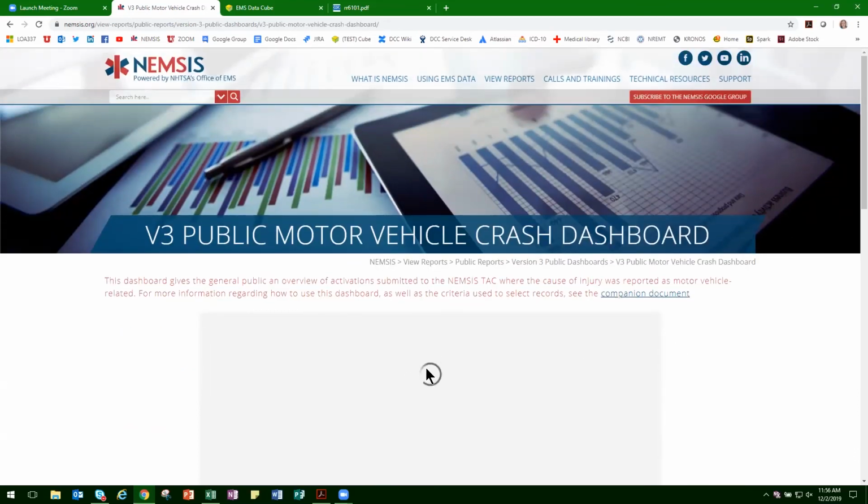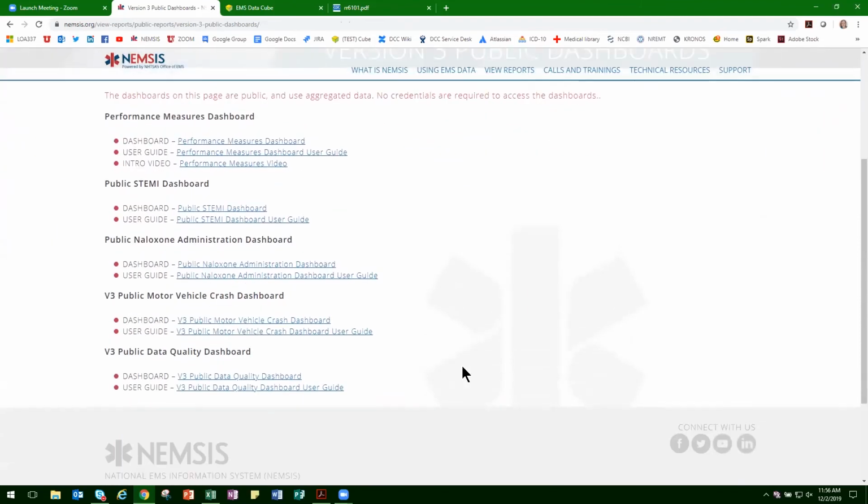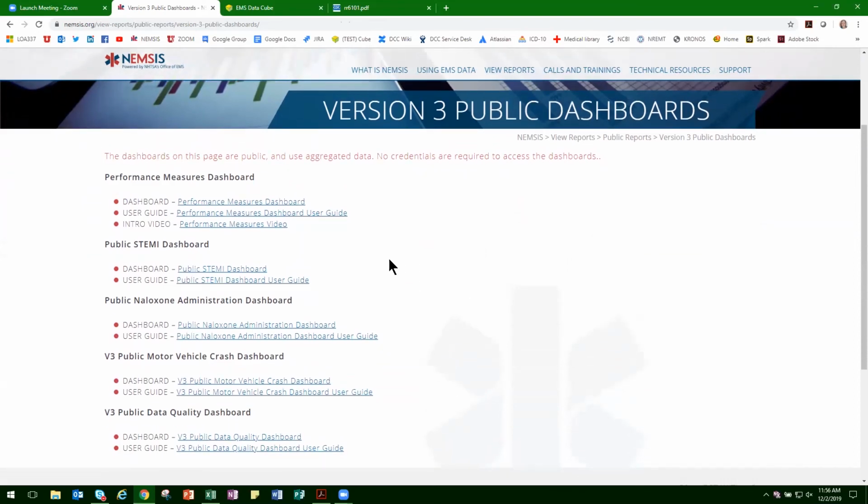Generally, if it is loading for very long, wait a few minutes and come back to it. Sometimes it's a process of a lot going on at the same time. And then data quality. So you've got dashboards available to you, and you can print those as PDF or export them as well. There are public dashboards, agency level, vendor level, and state level ones as well.